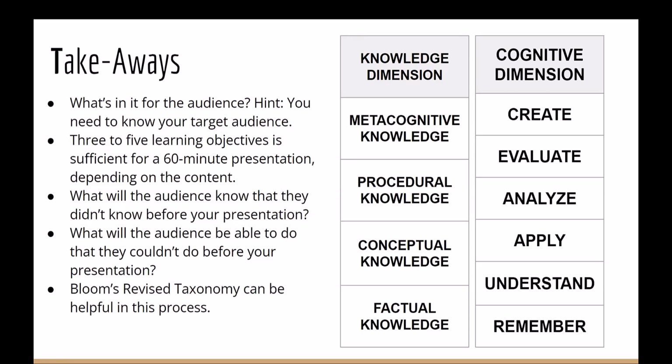And I almost always utilize Bloom's revised taxonomy to do this, but it is important to note this is not the only way to craft objectives. I just find that the specificity of the knowledge and the cognitive dimensions are really helpful, not only in articulating what I hope my attendees are going to get out of the session, but as I go through this process, it helps me identify where and when I'm making an assumption about the prior knowledge my attendees need to bring into the session, which again helps me plan for when I have folks who maybe aren't bringing that knowledge to the session. So I have a plan, but it also helps if I get folks who are a little bit more advanced than what I am shooting for in the session.